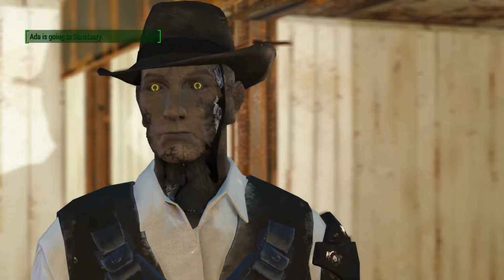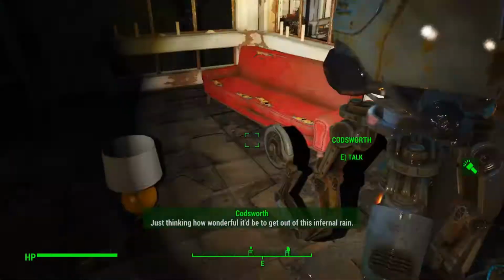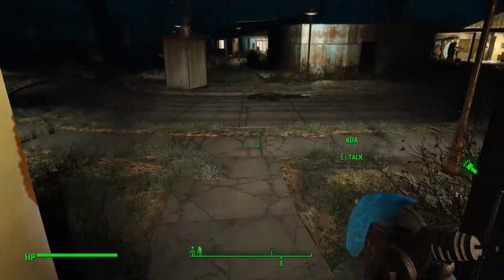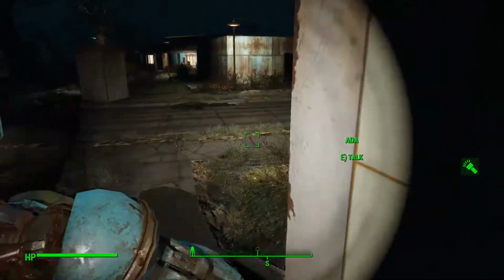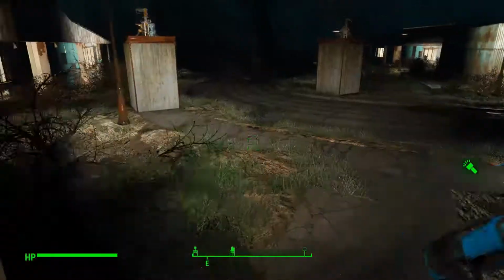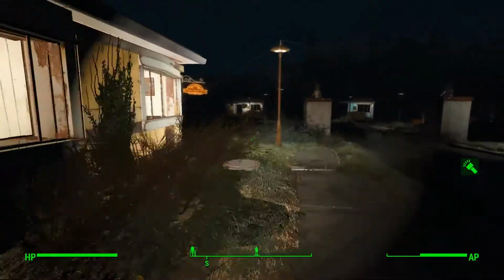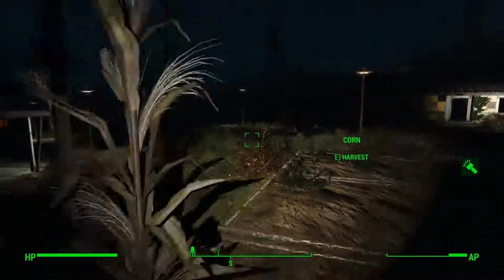Sanctuary. It's fine. Just thinking how wonderful it'd be to get out of this infernal rain. Yeah. Hey there. Come on. No? I actually can't get out? Oh. Thank you. Wow. Right, let's go back to the car, grab our things, and then head back over and start doing some detectiving.